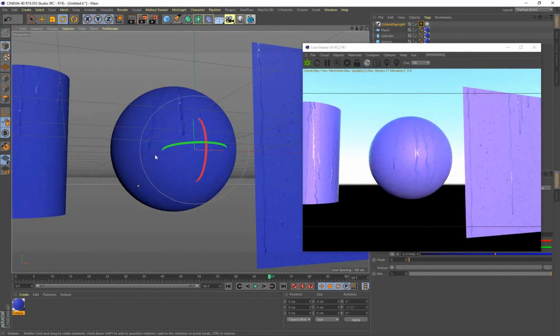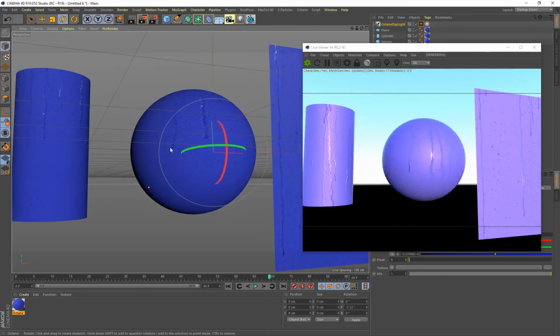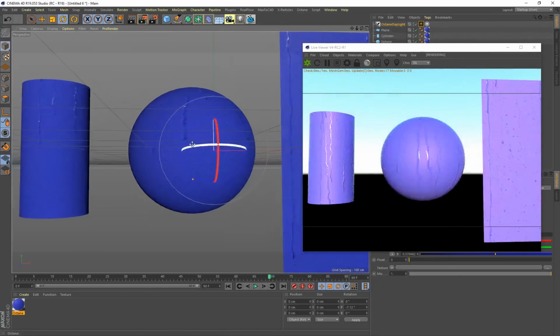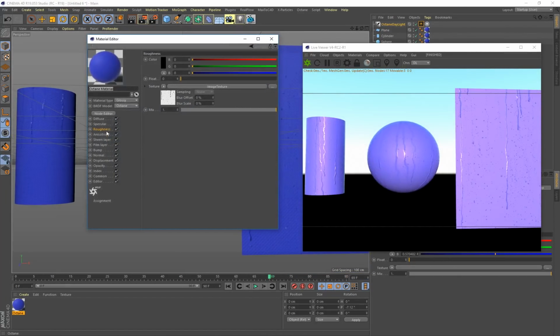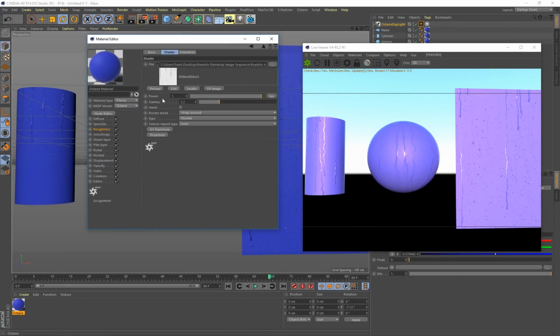Of course, its main purpose is to be used as a raindrop material, but yeah, you can get creative and see what else you guys can actually come up with. And if you wanted to, you could go back into this material. If I went to the roughness, you could try inverting this and seeing what other results you come up with, right? So that's the beauty about this stuff, is that we can still continue modifying it to get a different look and feel.